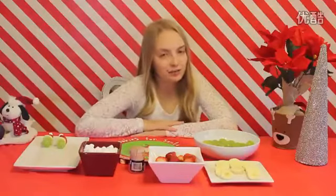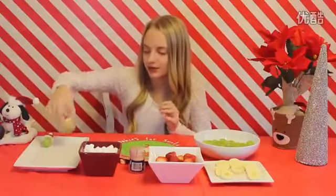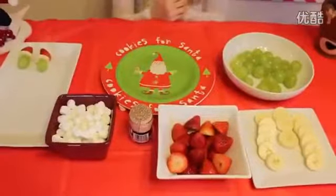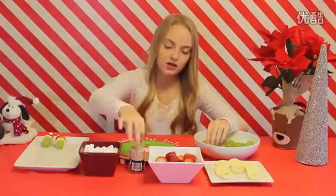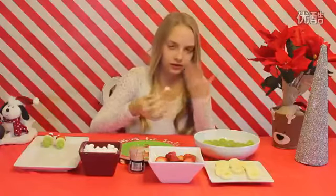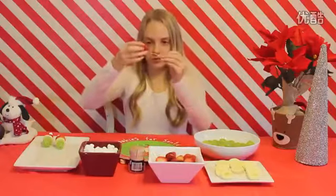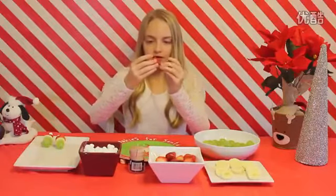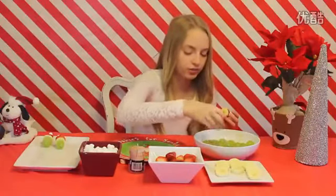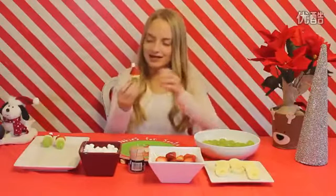Next, I'm going to be making a super healthy and yummy snack that you can make at home or bring to a holiday party. It's like a Santa head with the hat and the little pom-pom on top. We have some fresh fruit here and we are going to make them with toothpicks. We start with a marshmallow on top — I like using the flat part. Then you take a strawberry with the pointy side going up, then use a banana for the rim of the hat. You might have to squish them together depending on the size of your toothpick. And then you'll have the head — it's a Santa head and hat, really cute and really yummy.